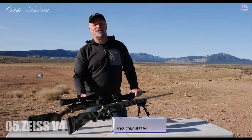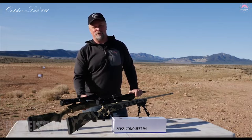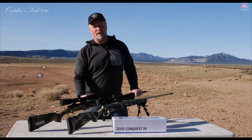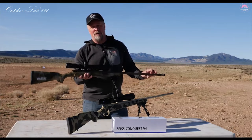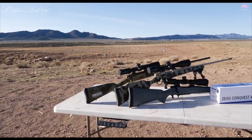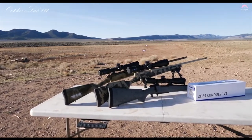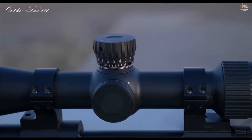There's a hunter, long-range shooter, and optics junkie. I can tell you we're in a great place when the quality of optics is going up and the price is coming down. Zeiss has launched the V4, which is a great example of that. The Conquest V4 series of rifle scopes delivers high-quality German engineering to a family of rifle scopes that's more affordable to a larger audience.